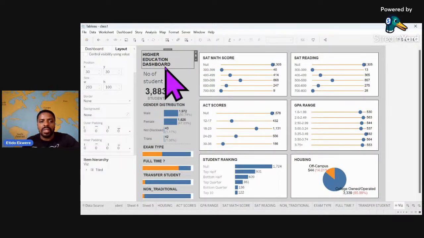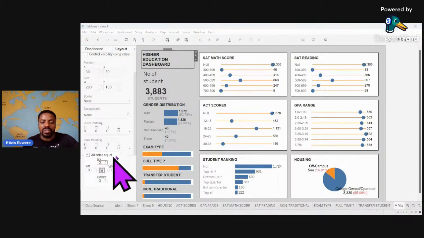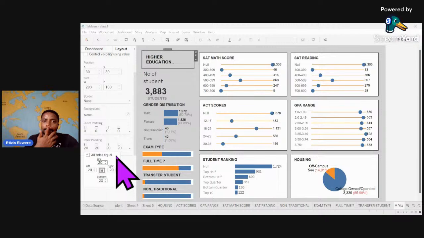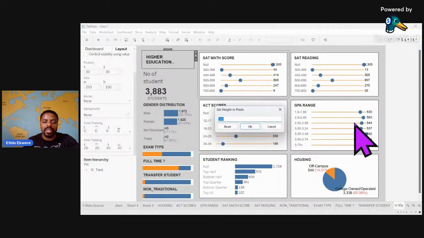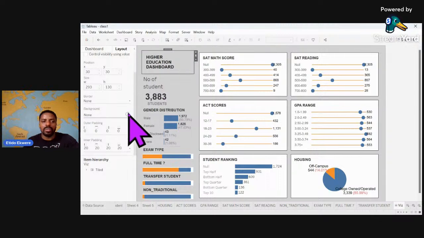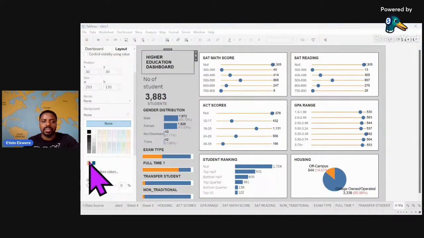So you can pad this. I could pad this to 20 inner. I want to use inner in this case, 20. I could as well even open it up, edit the height, make it 130. Yeah, that sounds good. Now I'm going to give it a nice shade. Maybe, yeah.